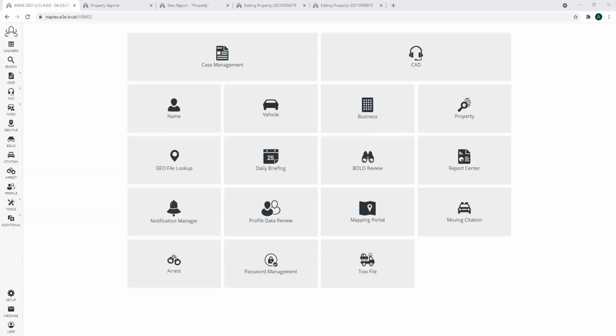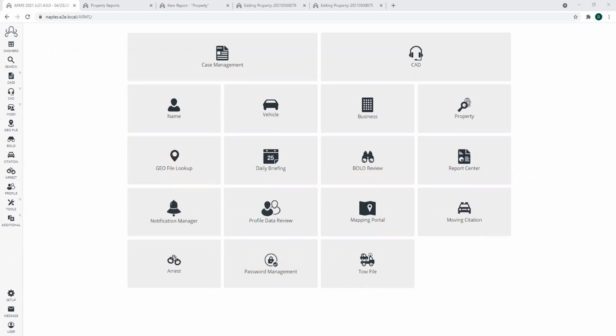One of the questions we've got that I haven't answered yet was regarding a customer that is keeping some of their property information in the property module of ARMS and some of it on paper within a different entity in their department. I think in this user's case, the chief is managing a lot of this in a paper format, and what does that mean for their property chain? Now, I will preface this answer with the big remark that I'm not a police officer.